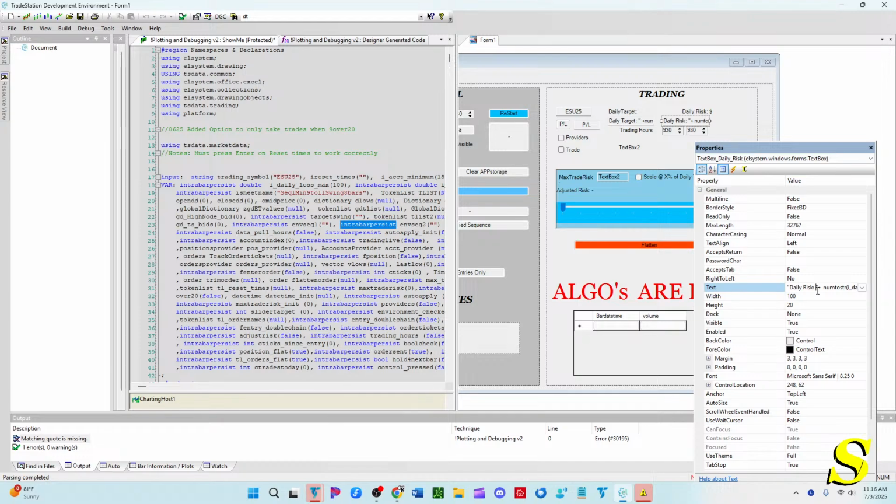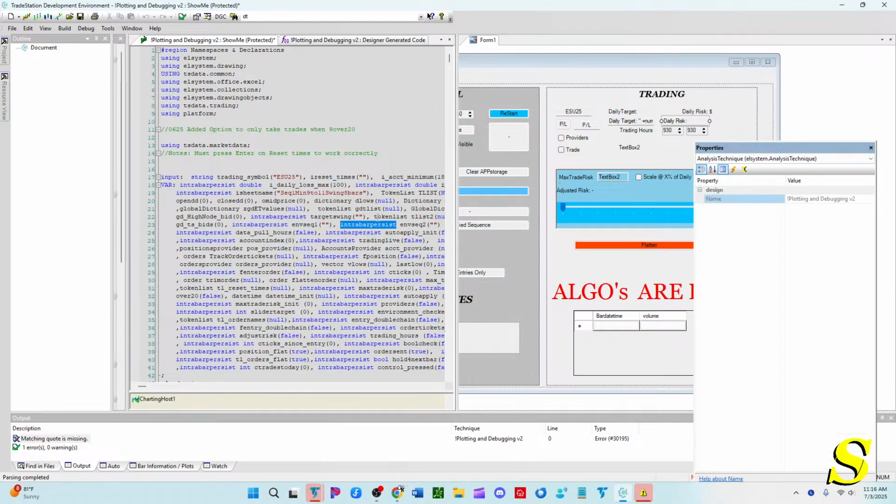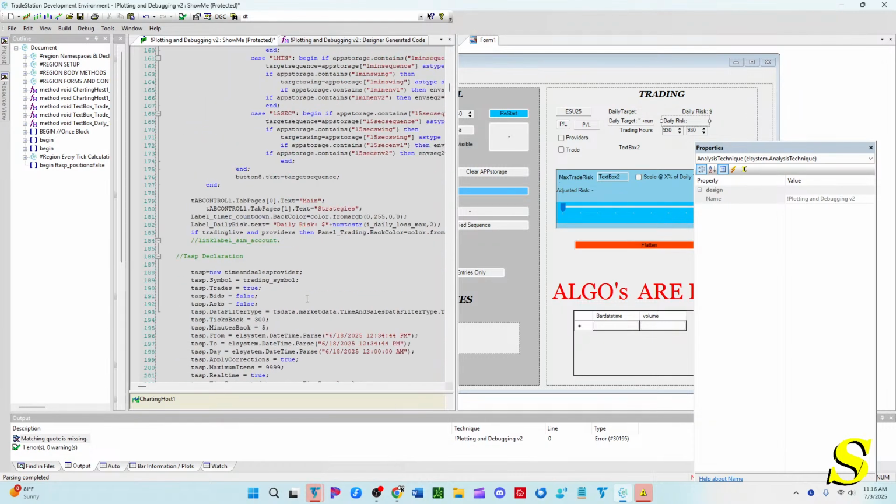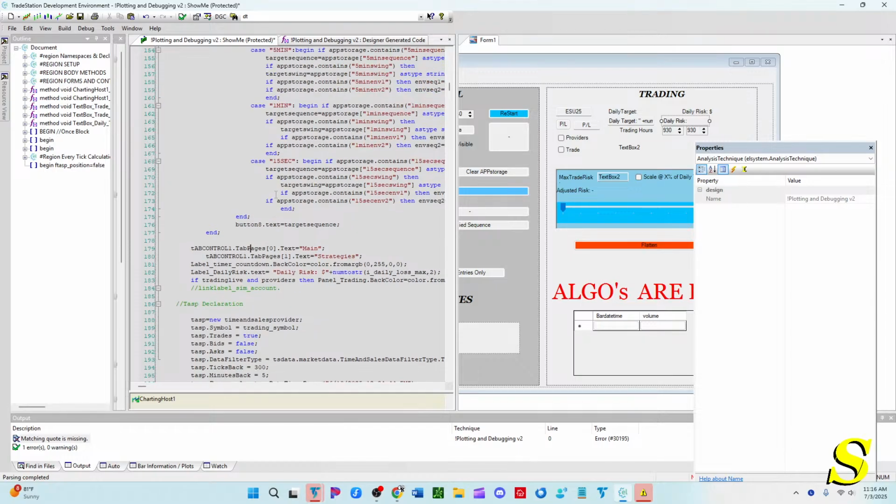You know what? I think I saw that one time before. Even though I like putting this in here like this, I don't think it allows for you to concatenate or join strings within this box here, so we have to do that at another place. So we just want to copy that, but then get rid of that. But that label needs to be, we need to write that label out before we get too far. All right, so label daily risk label.